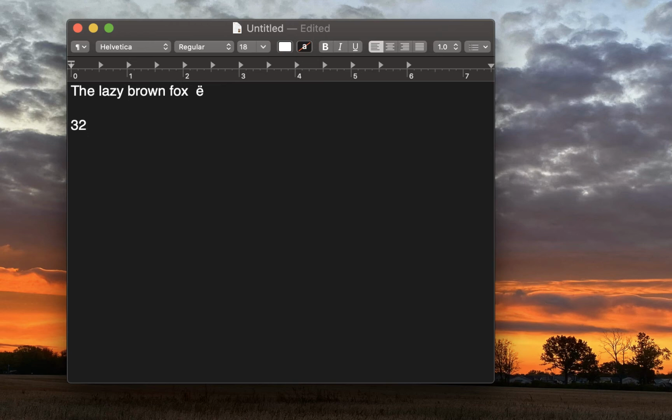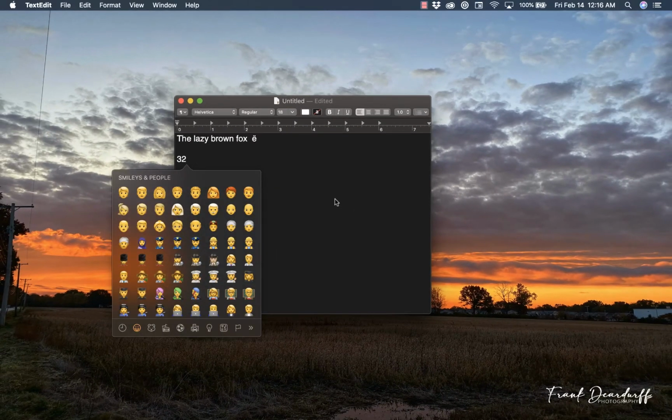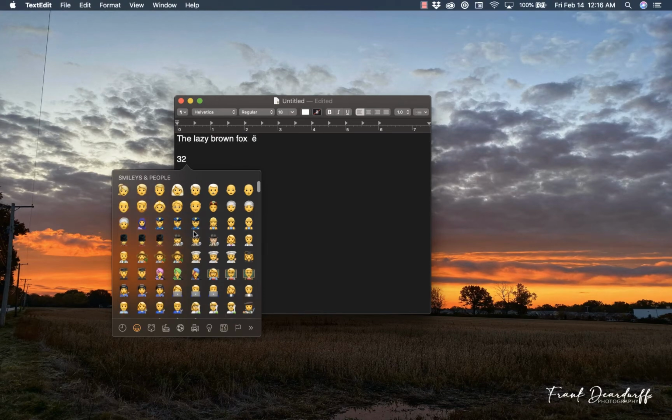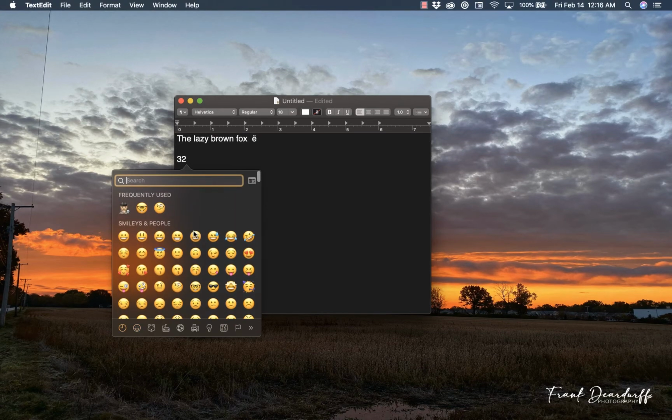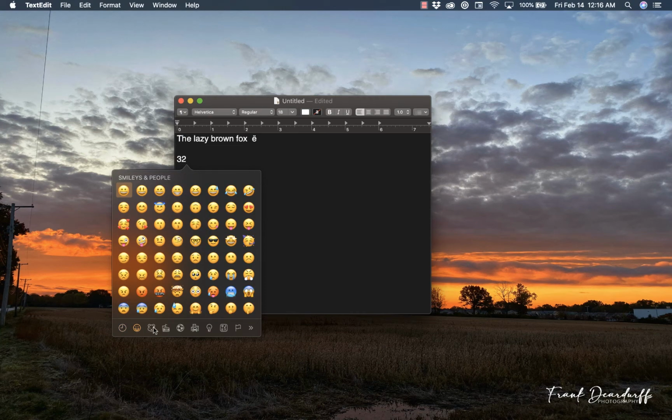But if you don't remember those and you want to get to them quickly, you can add a certain shortcut to your keyboard. Now I already have it set up there, but let me go ahead and show you the keystroke also for the smileys and stuff like that, emoticons. So if you want to hit Control, Command, and Space on your keyboard, you'll see the smiley flyout pop up, and then you can just insert whatever smiley you want. And of course you can search for them. That's the most favorites that you've used, and of course you can see all the options that you have there. So that comes in handy.